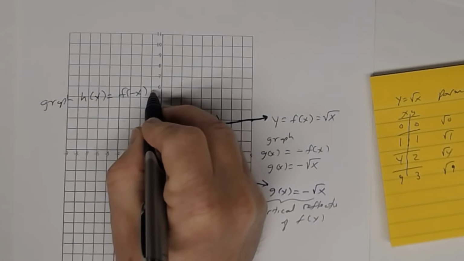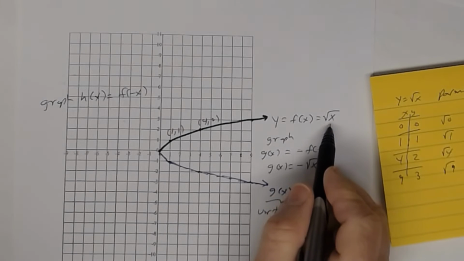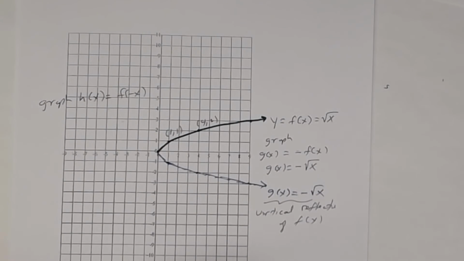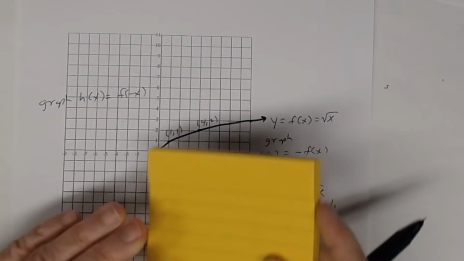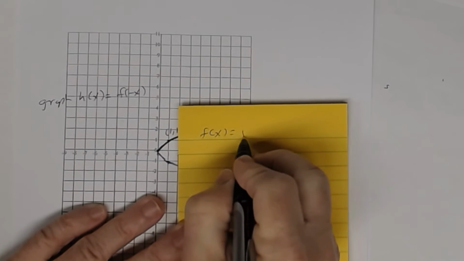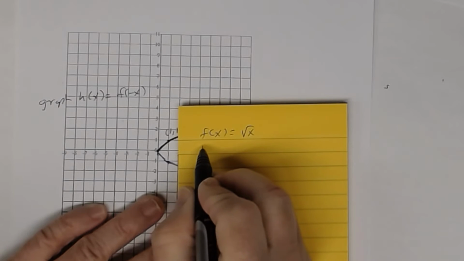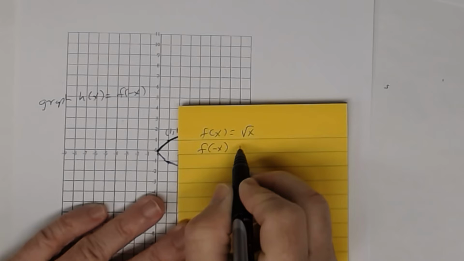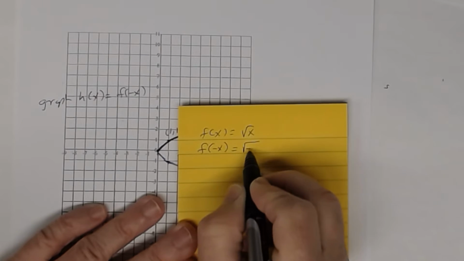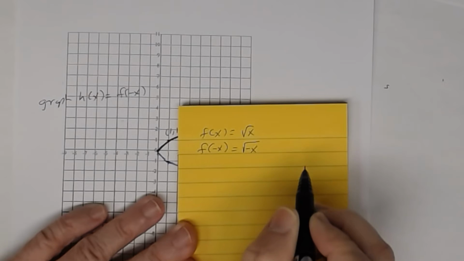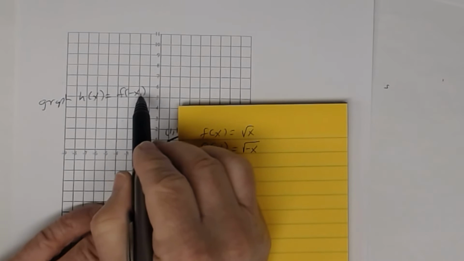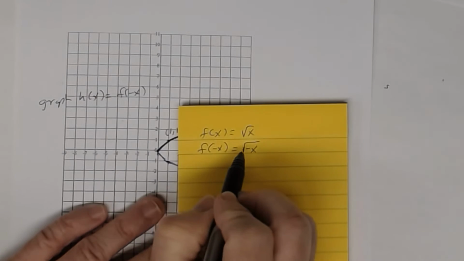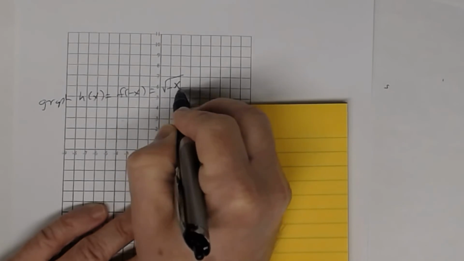And when you graph f of negative x, in this case, f of x is square root of x, right? So remember, let me go ahead and remind you of this. This is f of x right here, square root of x, and in a previous lesson you knew how to find f of negative x. Remember, f of negative x is where we see x, you substitute negative x, right? So now what you want to graph is square root of negative x. That's what you want to graph. So h of x is going to equal, remember we're doing a horizontal reflection, h of x will equal f of negative x, which is the square root of negative x.